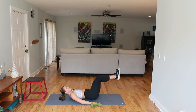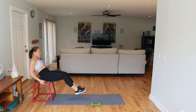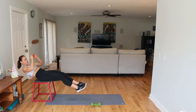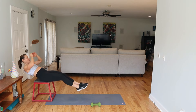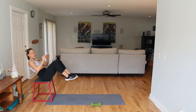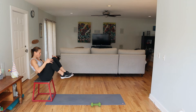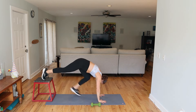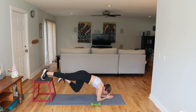The next move — I'm going to sit on my bench and do V-tucks, or if you can, stay on the floor. So I'm out, in — increases the range of motion. Then I'm going to do forearm plank with my legs up on the chair. I'm coming down — forearms, right knee, touch the floor, step back, left knee.